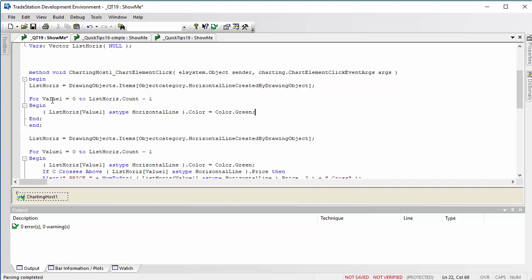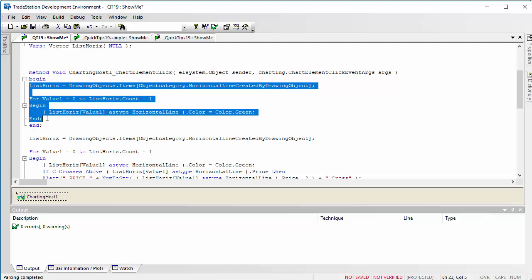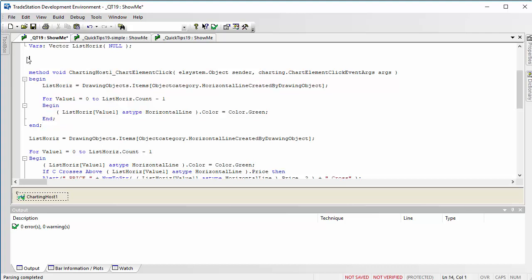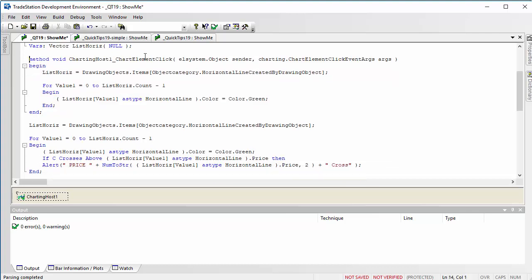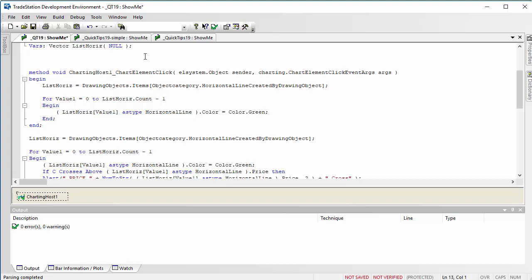Now the only problem with this is that we also want to do that when this is first applied to the chart, and we could just copy that code, but it's not a particularly elegant way of doing it. So what I'm going to do is create another method, which I'm going to call vect setup.